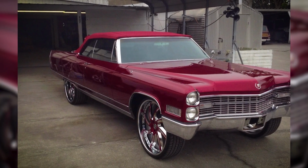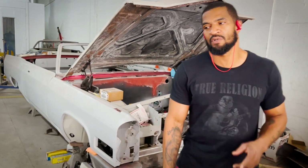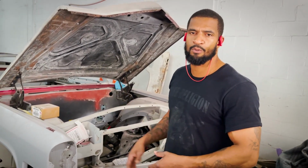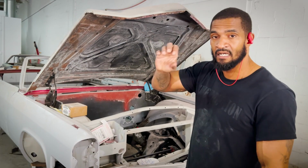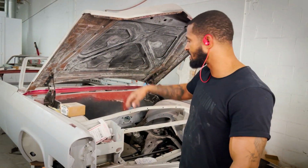This is a '66 El Dorado, as you know. They made 2,250, but of the 2,250, only about 200 of them had the bucket seat center console, which is pretty much the rarest of them all, as well as the headrest. The headrest made it to only about 50 of those 200, and this was a factory headrest vehicle, so it's a nice car.